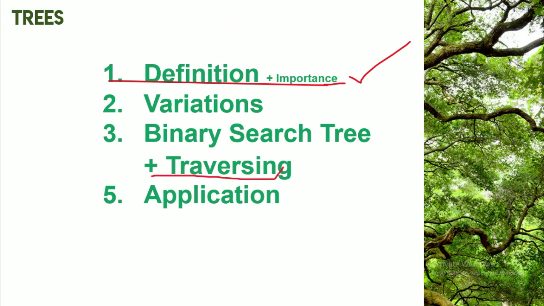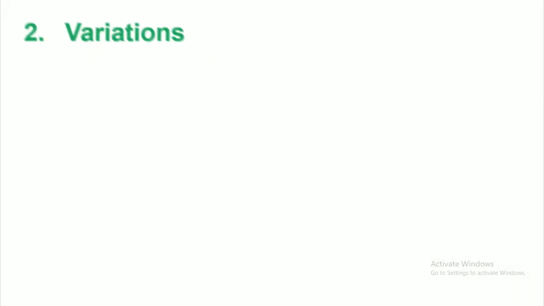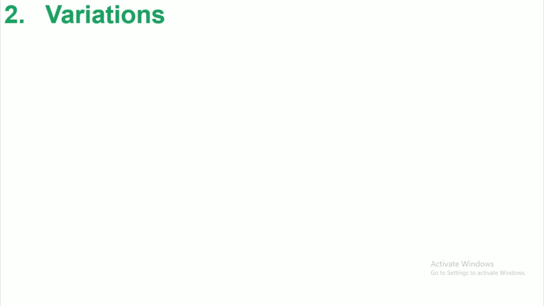One thing that would really help our understanding of it would be to know how to traverse through it and how to access the elements. But first, let me tell you some variations of a tree data structure and talk more about one of the most used variations called the binary search tree. Now, for the variations of the tree data structure, there is a lot that I could talk about, and I could go in depth for each one of them, but I will only be discussing some of them generally, except for the binary search tree, which I will discuss more in the later parts of the video. And then, since most of these variations are just under the binary tree variation.